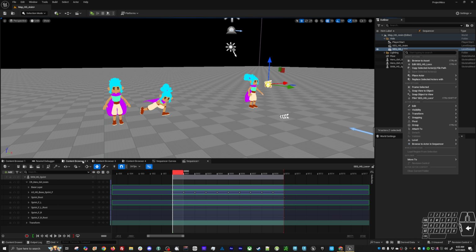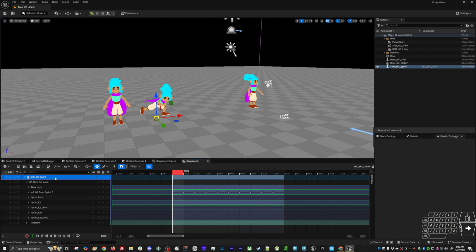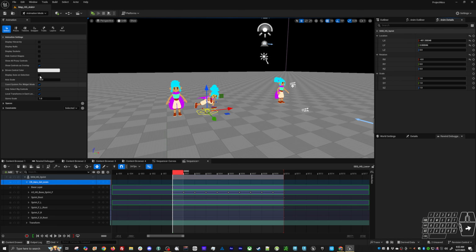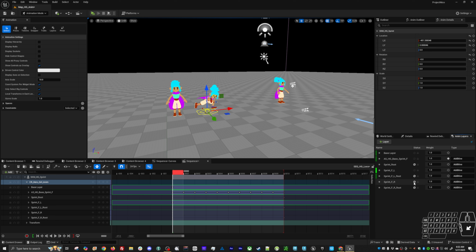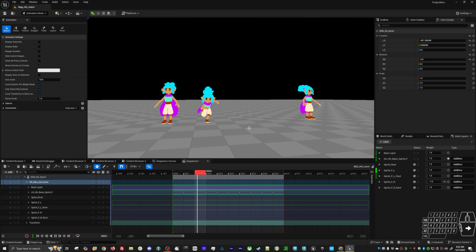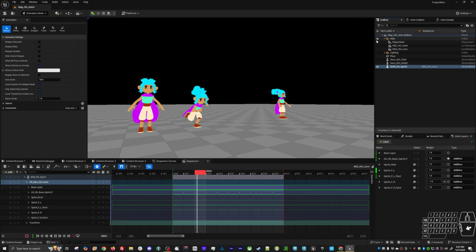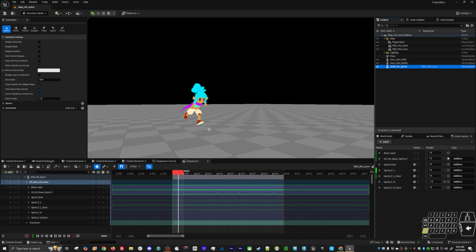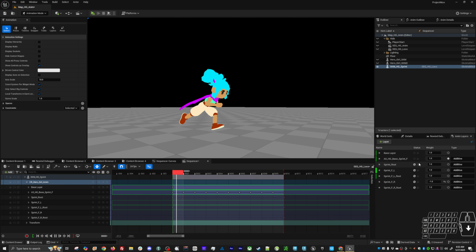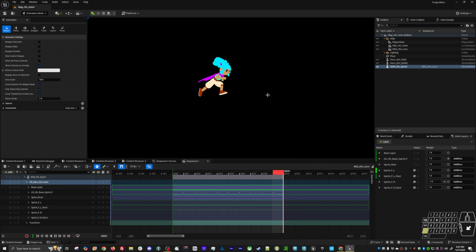We open up our sequencer, we've got that open, click on our character, should pop open the animation mode. If for whatever reason it doesn't, you can just select this drop-down list, go to animation. Looks like the hotkey is Shift 8. And we'll open up our layers. I'm going to bring them up over here. So if we mute our sprint forward left layer, let's hide some of the things so we aren't distracted. So we have our sprint and now our root motion on our sprint.